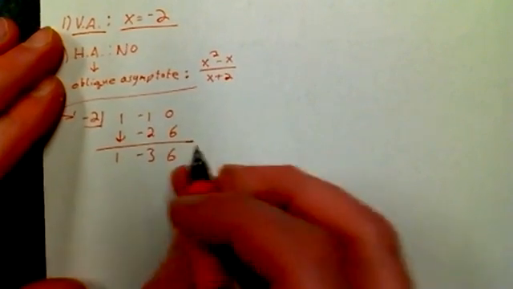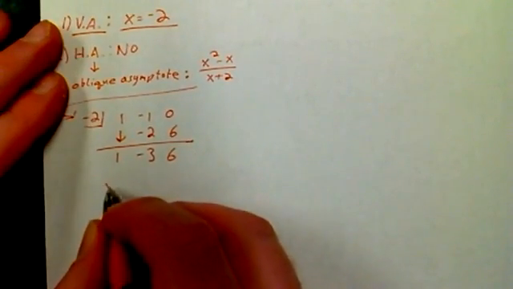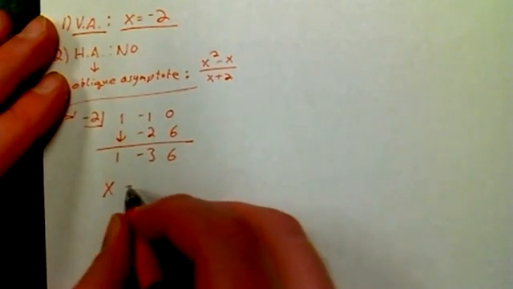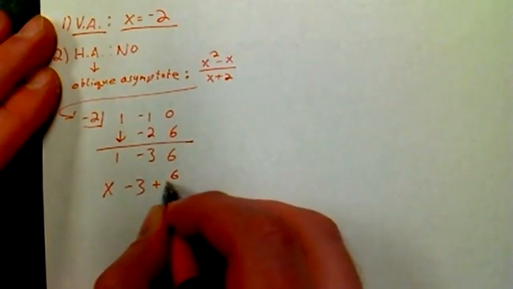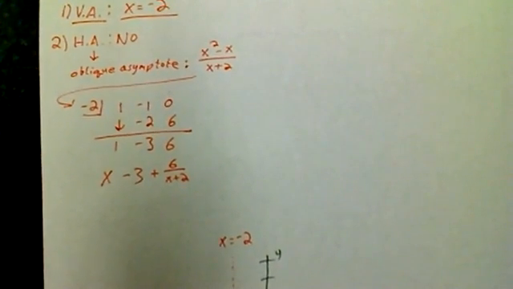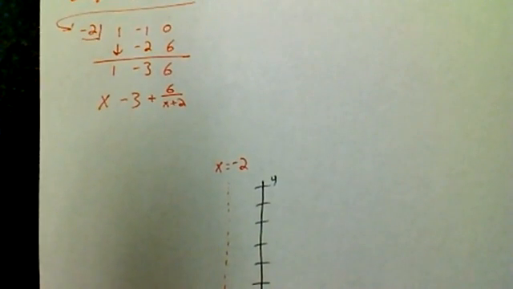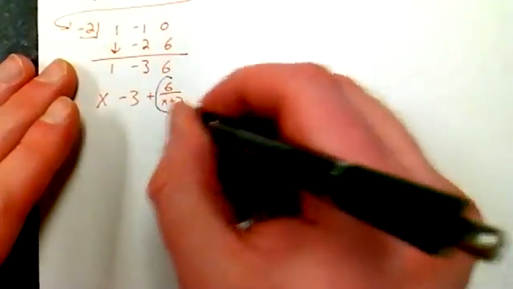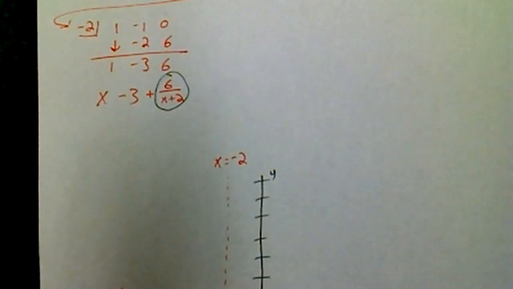So what this answer represents here is x minus 3 plus 6 over the divisor. Okay. So what does this mean? This is going to tell me what happens in the long run, just like the horizontal asymptotes. Now, as x goes way to the right or way to the left, let's say to the right, as x gets really big, say x is 1,000,000, what's going to happen to this term? Think about it. That would say 6 over 1,000,002. Well, that's basically going to become negligible.